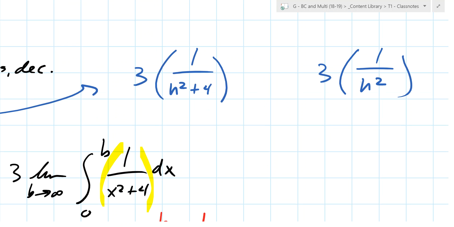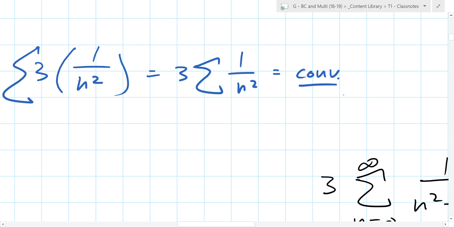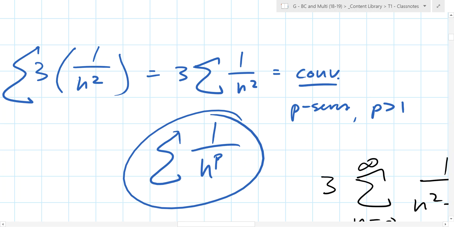How do those two quantities compare? You know that because by adding 4, you've made it smaller, right? So it's less than or equal to. But what do you know this does right here? This is 3 times the summation of 1 over n squared. And you know that this converges because why? It's a p series, and p is greater than 1. That's a 1 over n to the p. That converges if p is greater than 1. So yeah, that's another way to do it. Absolutely. You just gave it a ceiling that converges.